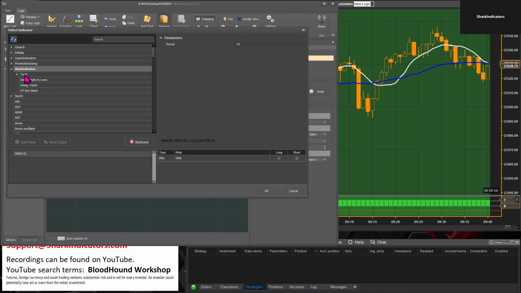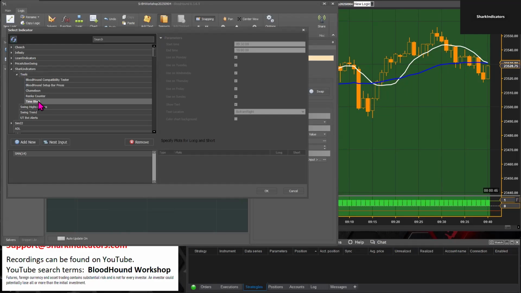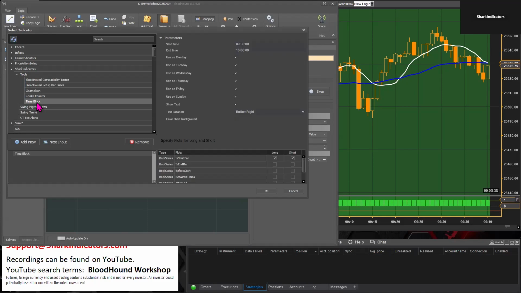In SharkIndicators, inside of Tools, we have this older indicator called time block. This time block indicator was around before we had the time session solver. So I'm going to pull up the time block indicator.